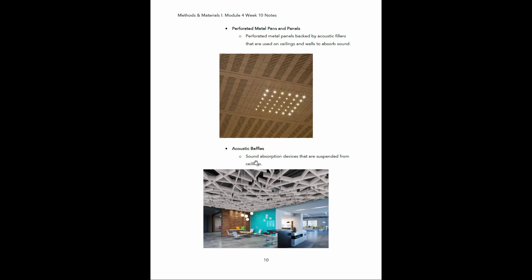Acoustic baffles, these are another kind of cool looking thing that you can implement into a space to increase the acoustical performance. So these are just sound absorption devices that are suspended from ceilings. If you look in this picture here, all these crisscrossing shapes, these are the baffles, and they come in all kinds of different shapes and designs, but they're cool because they're performing a specific function in terms of absorbing sound waves, but they're also providing a lot of depth and visual interest to the ceiling itself. All right, so it can actually be used for a focal point within your designs.